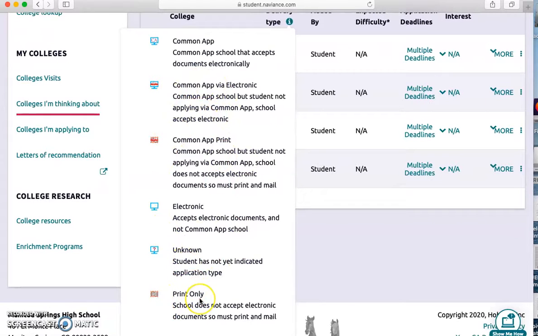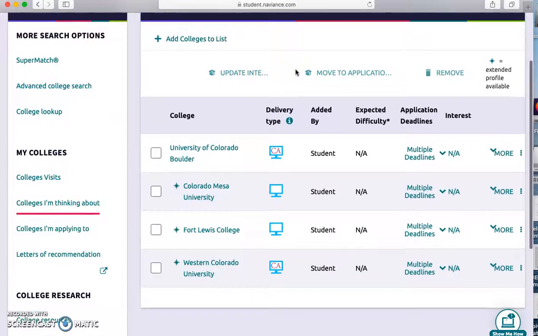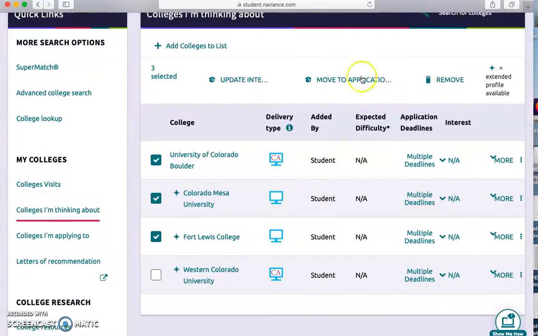If they only accept non-electronic copies, or if they prefer other methods, it will be listed. So if you're ready to go ahead and apply to these schools, then you would click the schools that you're still wanting to apply to, and you will click that box and you will move it to application.